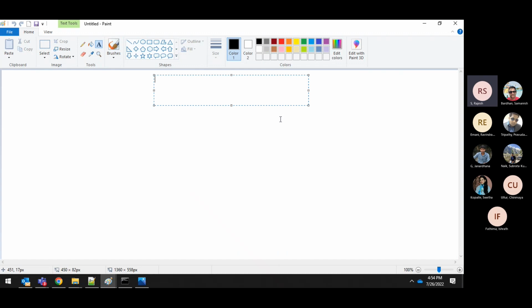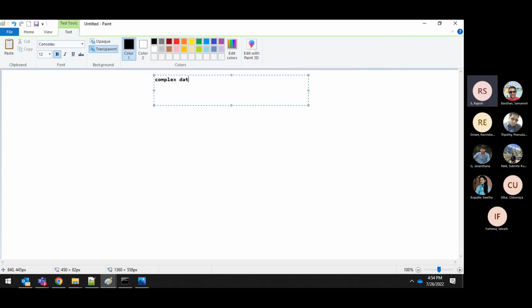The question might come to you: where do we use this complex data type actually? Basically, if I want to make you understand, you might have learned all these things in our school days, like in 9th or 10th. Maybe today we have forgotten it, but when I start explaining, you might recall a few of the things we had studied earlier. This complex data type is basically used in electrical or electronics programming. Most of the time we use this complex data type there actually.